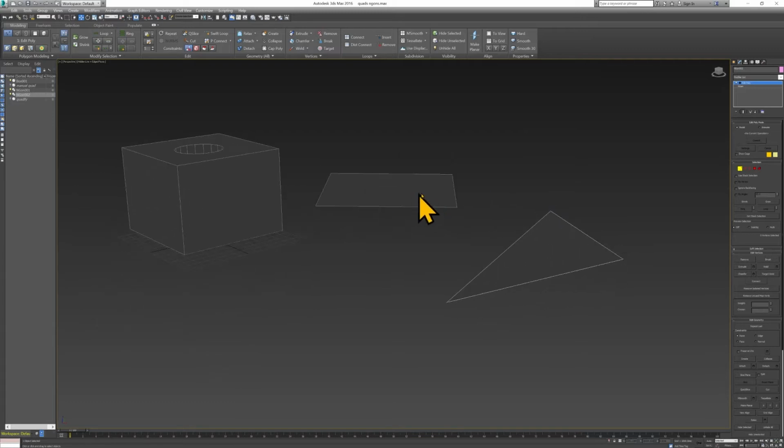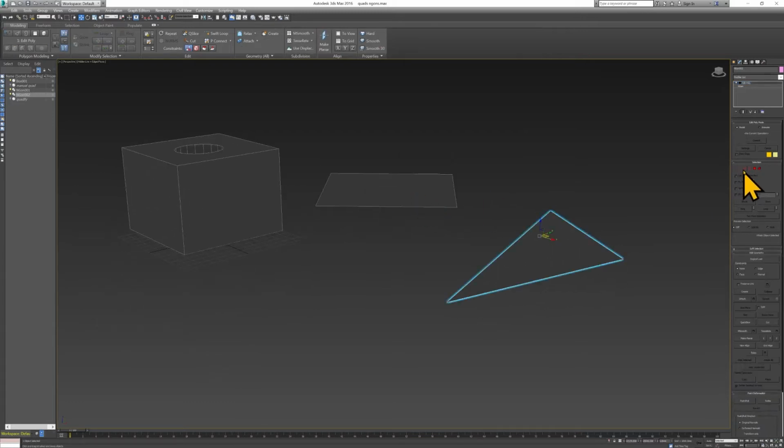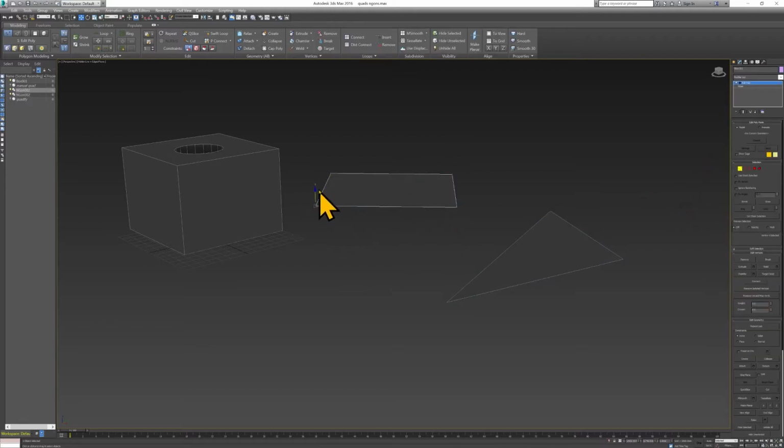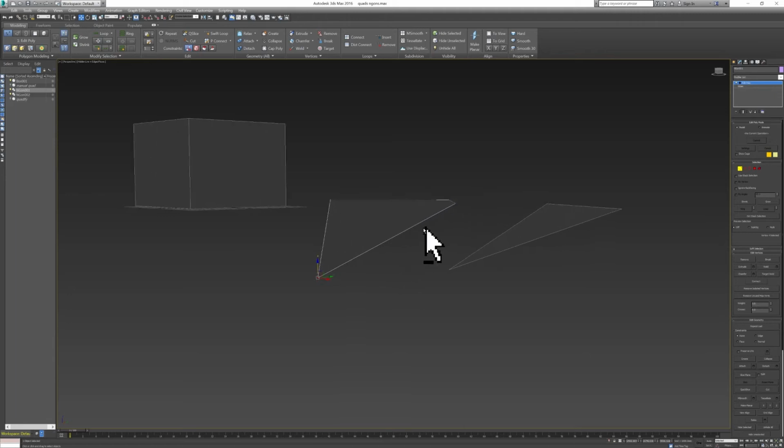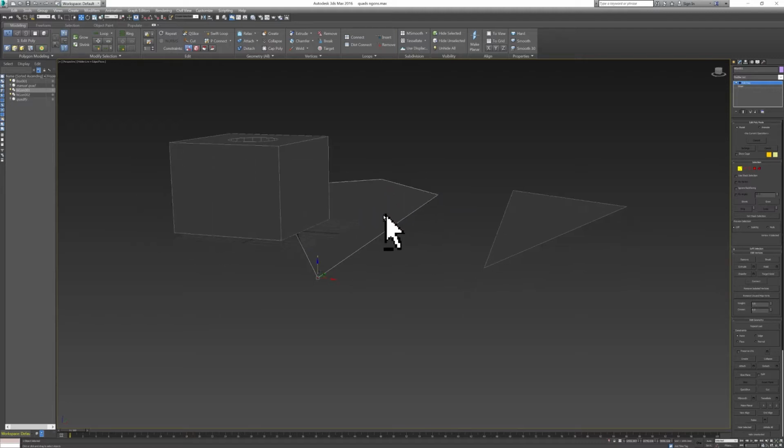Now, if I take this square here, or this quad, if you like, if I take one of the corners now, look here, no longer are all four vertices and the whole surface planar. So here, look, you've got one plane here, and then a different plane angle here. So that can cause problems, especially in Poser. You'll get kind of facet distortion and weird lighting effects here.